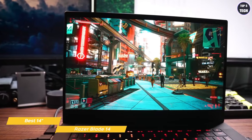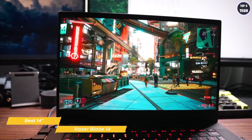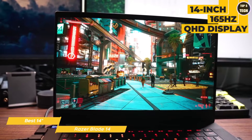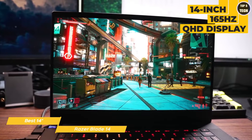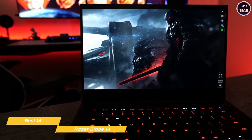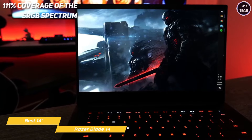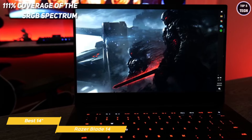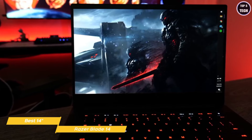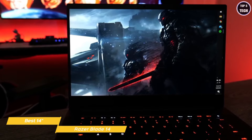Some gamers might want to go with a mechanical keyboard instead, but there are plenty of ports available if you want to go that route. The highlight of this laptop is definitely the 14-inch, 165Hz QHD display. While a lot of faster refresh rate displays cut corners on color accuracy or brightness, you'll get 111% coverage of the sRGB spectrum and an average brightness of 332 nits, giving you the best of both worlds in fast gaming and an ultra-clear display.